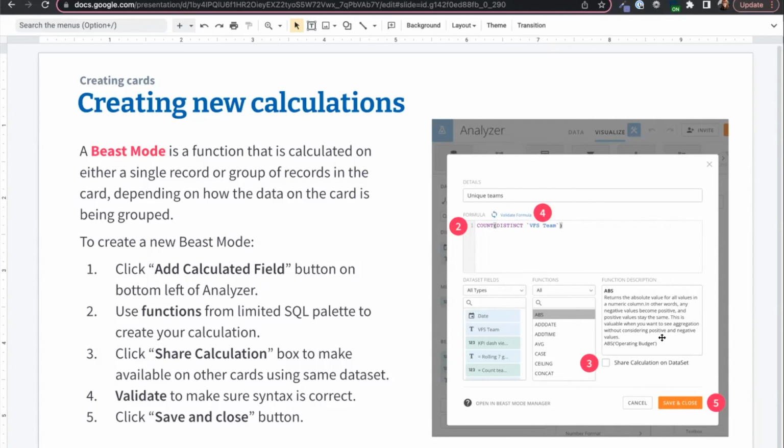One other thing that I will flag is even if you save the beast mode, if you do not then save the card, if you just X out of the card and do not hit save changes, your beast mode will not be truly saved until you are out of the card and all the changes on the card are saved. So if that is something that has happened, you find yourself chasing the ghost of beast modes that you were sure you'd already created, that may be one of the reasons why.